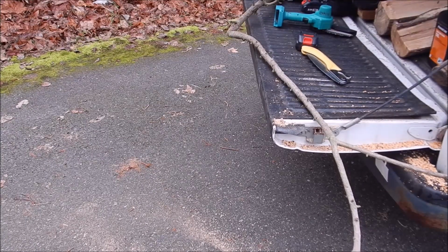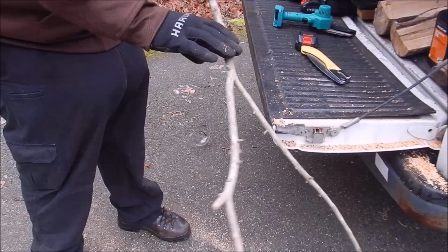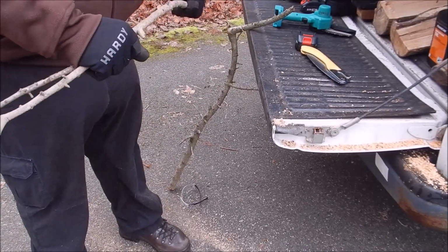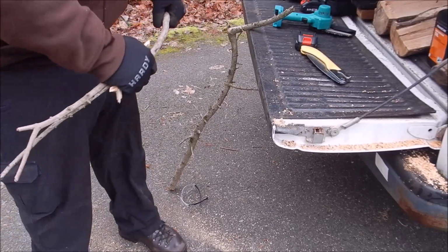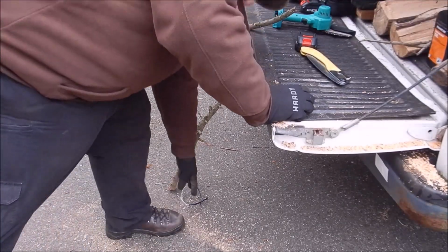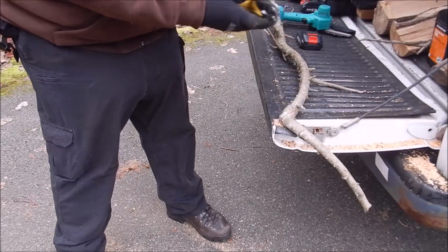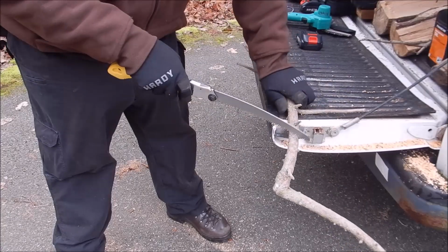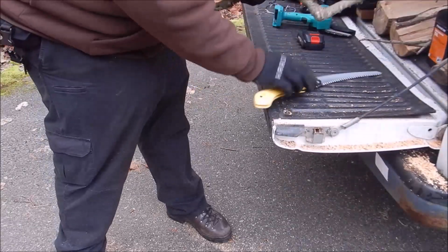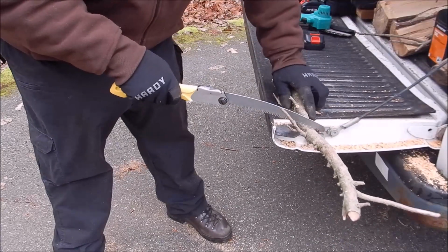Alright, so I touched on the folding saw for one major reason. Stuff that's small like this can be easily broken either by hand or snapped over your leg. So I don't have to waste batteries. That way I get more battery life out of my electric one. And then when it comes to the fuel, I can just saw the small stuff, which isn't going to wear me out because I'm not in the best shape.